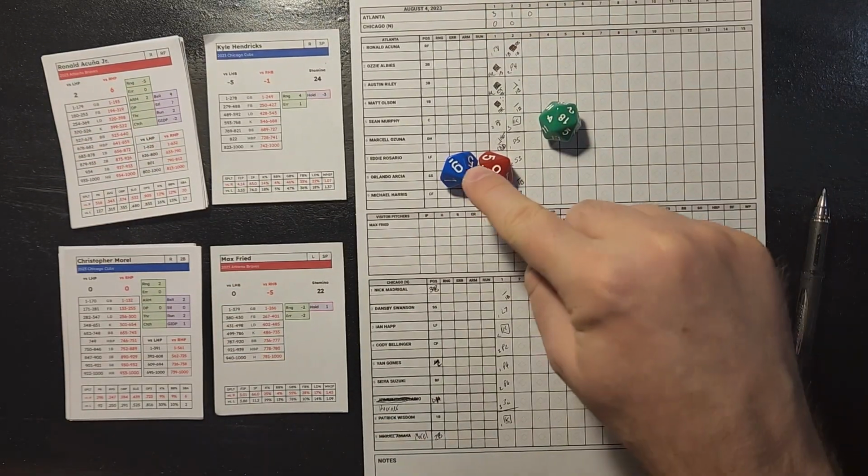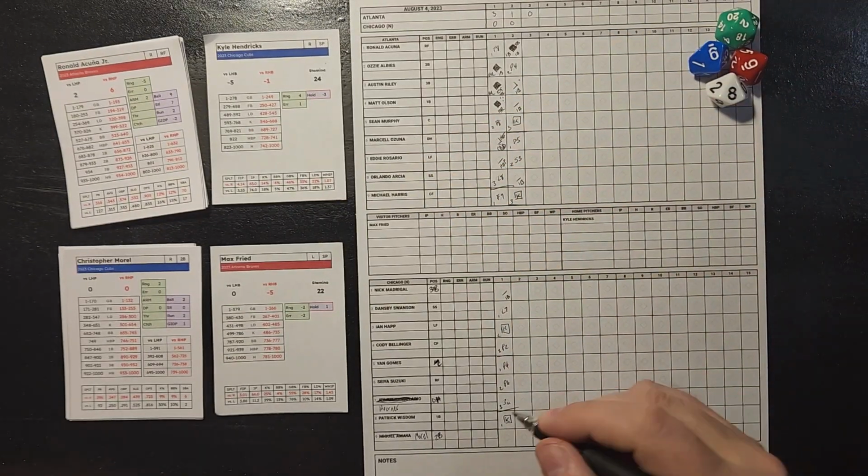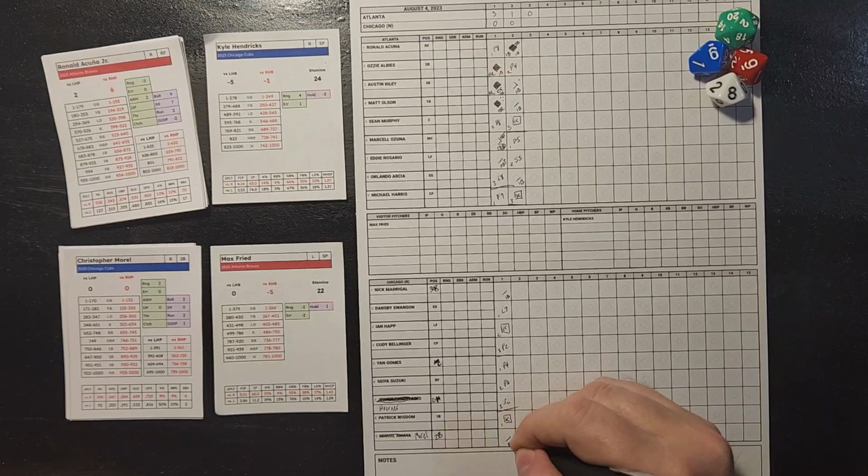981 to 1,000. This is a 989, so he's actually going to make the error as he gets there, gets leather on it, but can't make the catch.